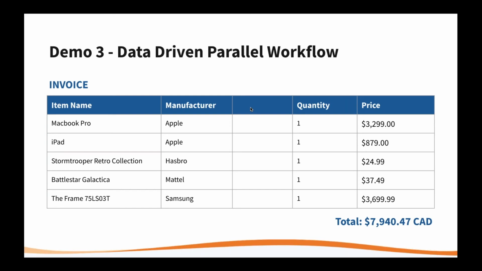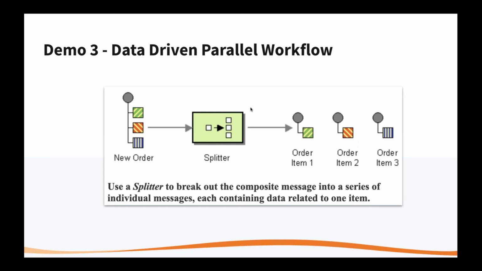There's a number of patterns here. The first pattern that we're going to use to solve this is called the splitter pattern. That's really simple. That's when a composite, or a message that's composed of different items, in this case the lines on an invoice, we want to split up to process each of those line items separately. In this case, we have different manufacturers. As we sell, we get an invoice of many items. We'd also want to talk to the web service of the particular manufacturer and order new inventory, as well as process internally. But anyway, the pattern is that. The key is that these items can be processed in parallel.